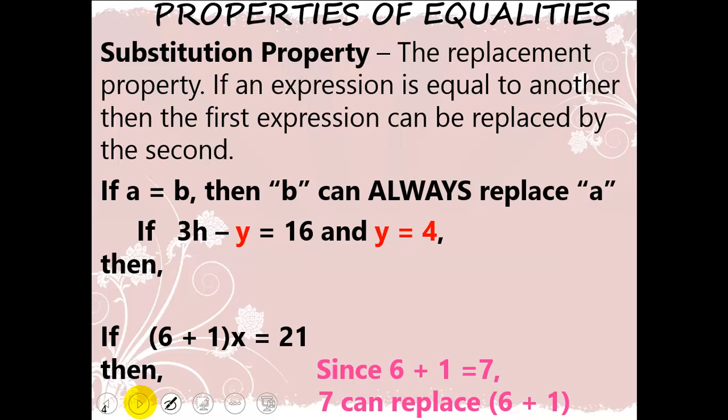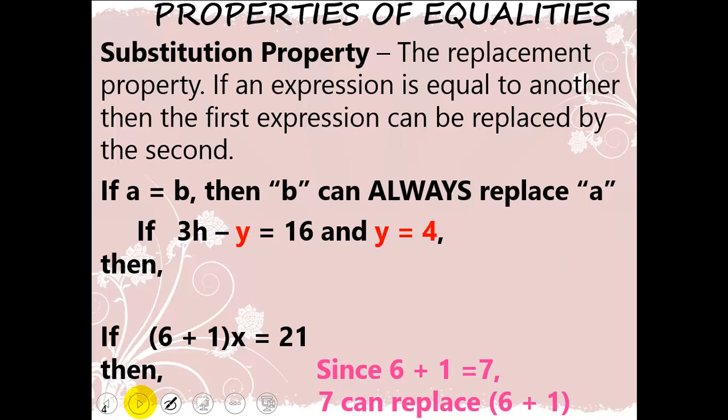Kind of similar to the transitive property is the substitution property. Here what you're doing is you're taking one thing out and replacing it with an equivalent value. So it's kind of like what we do with substitute teachers. I'm not here, so the substitute takes my place. In sports, when a player gets hurt or injured, or is tired, then they take one player out and they substitute another player in, okay? So if A equals B, then B can always replace A.